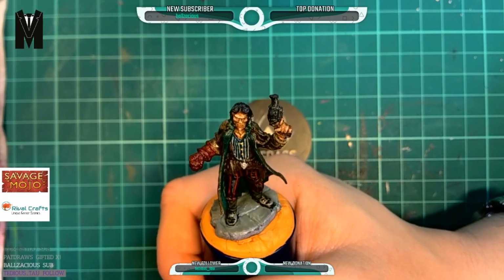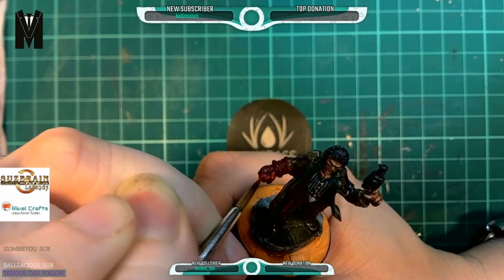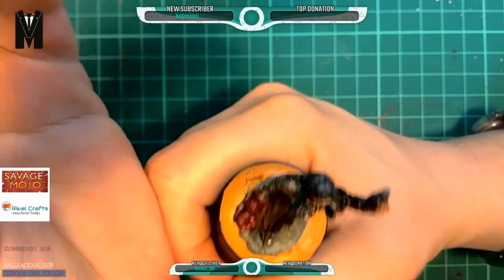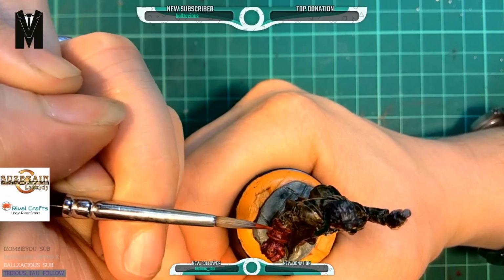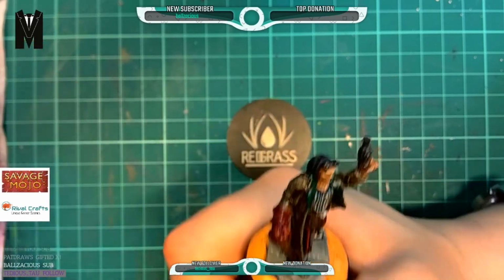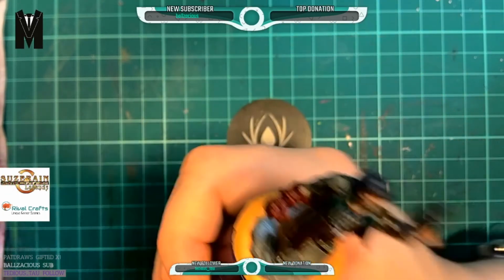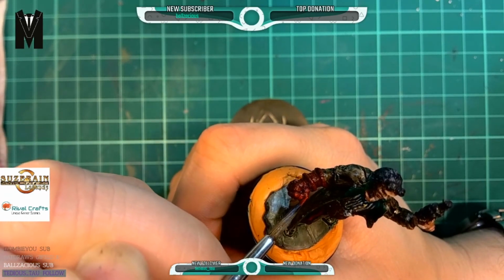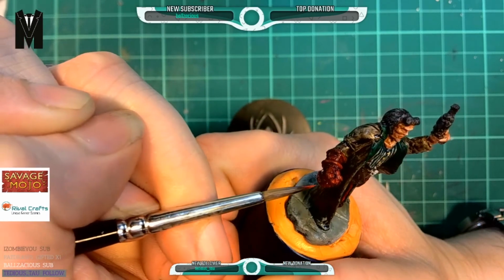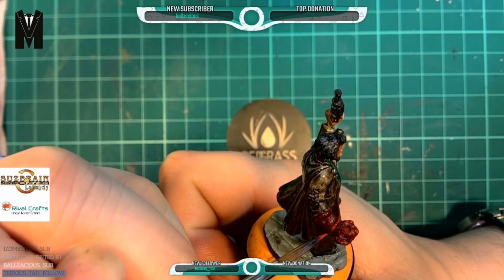Let's bring back some of that red on that hand. So we've mixed a little bit of pure red in there as well. I'm going to go in with a bit of pure red, just along a couple of these sections. Like that. There we go.